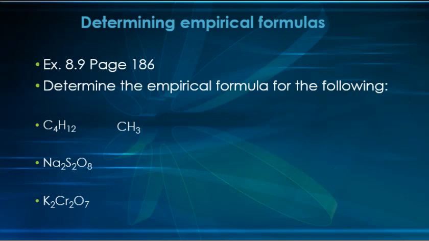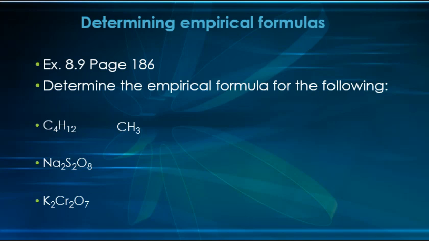Now, personally, I don't understand why we have to do this. Because CH3 and C4H12 are not the same thing. So why are we doing it? I don't know why we're doing this. Unless we're going to do one of those problems in the OIOs you're doing, you're going to come back and figure out what it is. Knowing the empirical formula will give you a step up of knowing what the final formula will be. Okay, I just think it's a waste of time.